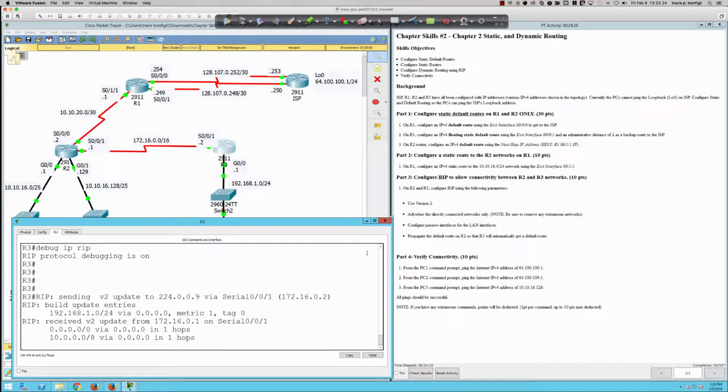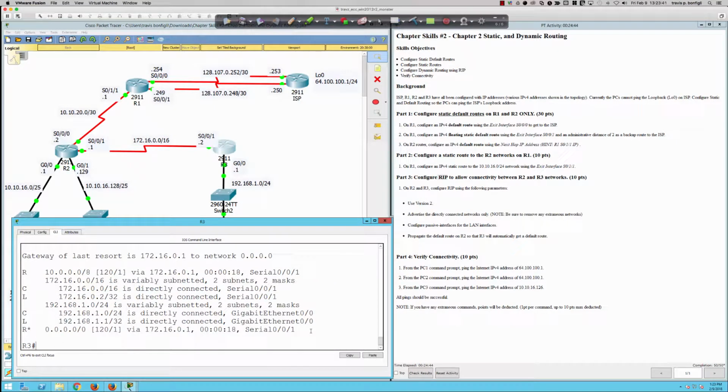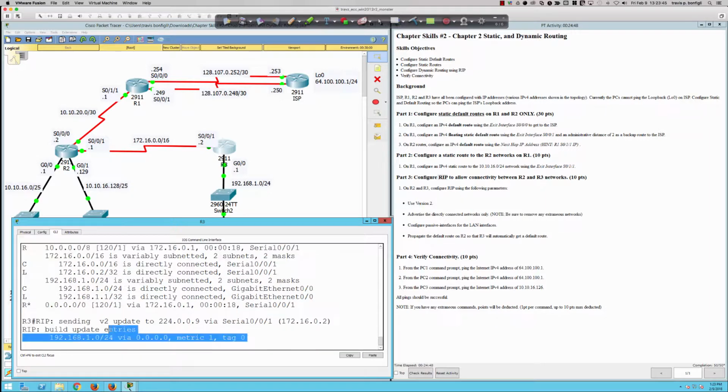I apologize. I was not hopeful that this was going to be working. And take a look here. We received a RIP update from who? Yeah, from router 2. And what is in that update right there? That's that default route that router 2 sent to me. So if I say show IP route, there is the candidate default route.